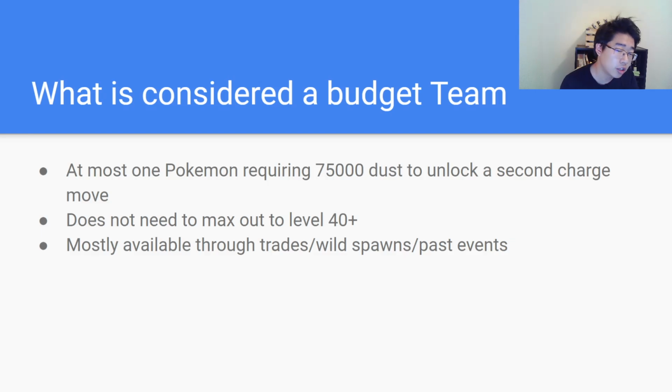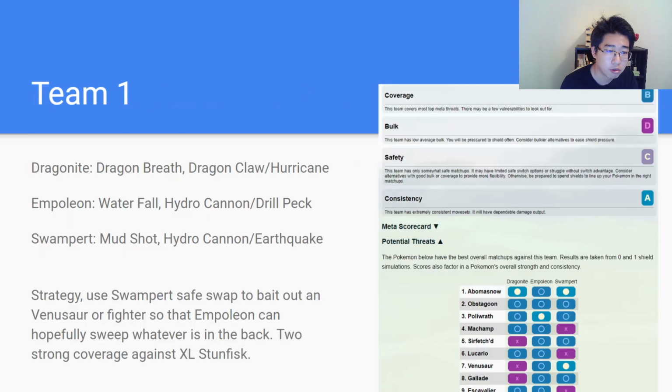So let's get into some of the teams that I decided would be good. Team 1 is actually a team that I did a couple of videos on before for Ultra League Premier Cup. It consists of Dragonite with Dragon Breath as its fast move, Dragon Claw and Hurricane as its charge moves. Then we have Empoleon with Waterfall as fast move, and Hydro Cannon and Drill Peck as the charge moves. And we have Swampert with Mud Shot as a fast move, and Hydro Cannon and Earthquake as the charge moves.